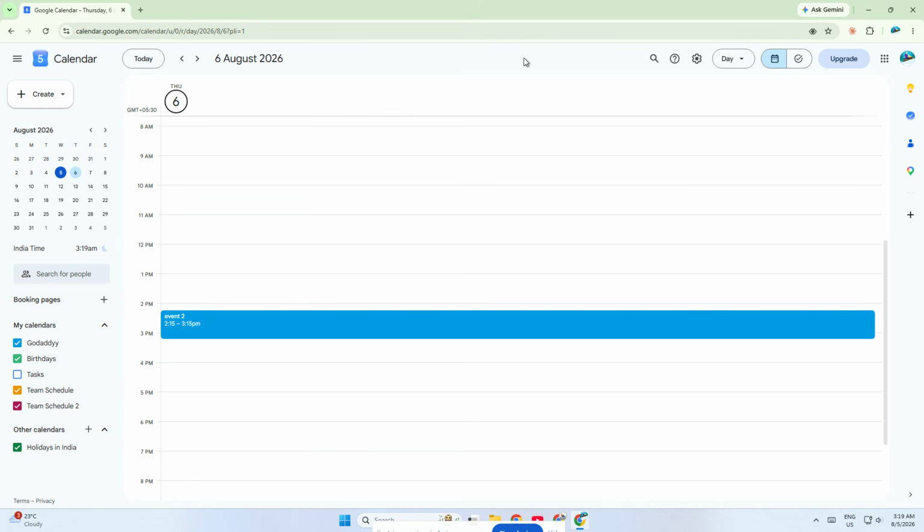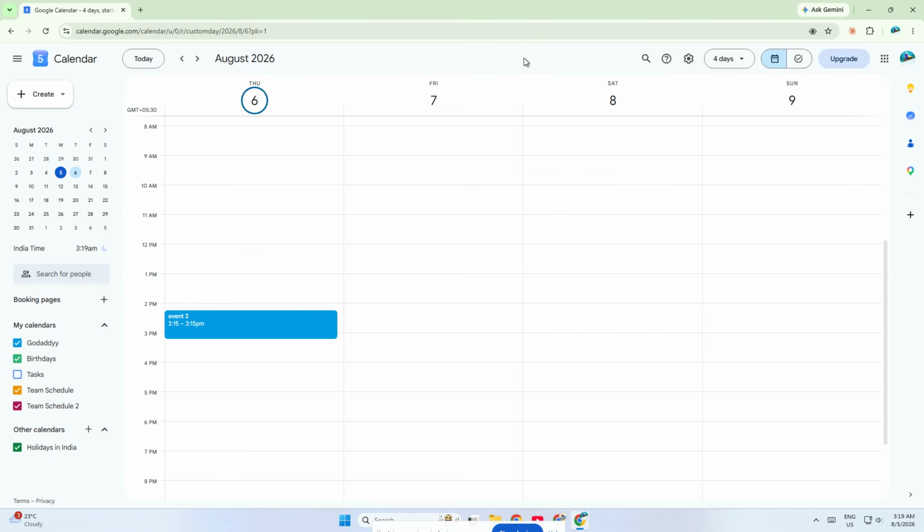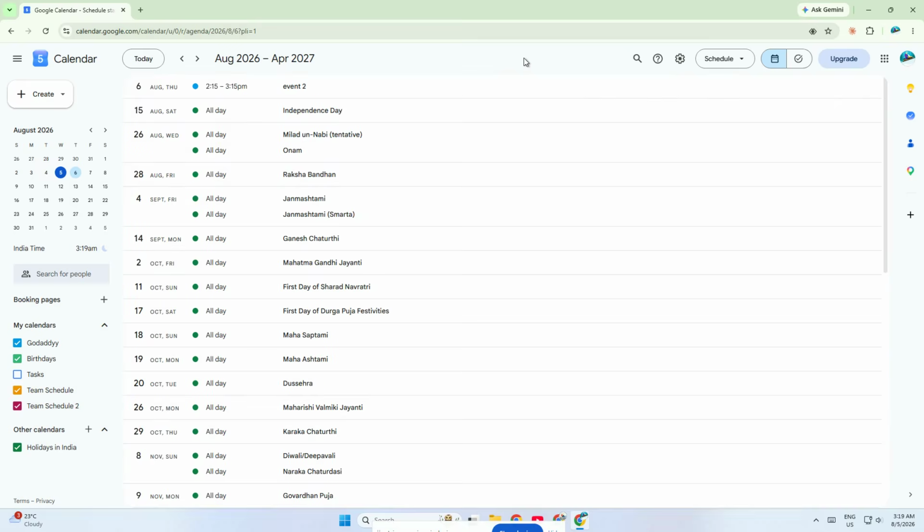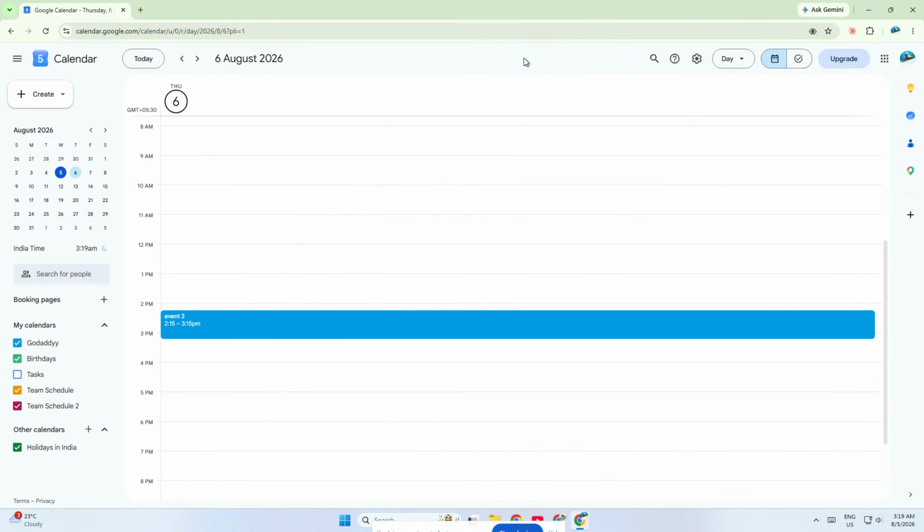Let's say you're in month view and want to quickly switch to week view. Instead of moving your mouse, you can simply press W on your keyboard and Google Calendar will update instantly. If you want to compare a few upcoming days, press X for the 4-day layout. If you're reviewing a busy schedule and want a more linear list, press A or S for schedule. It's a small feature, but it makes a big difference in how efficiently you navigate your calendar.